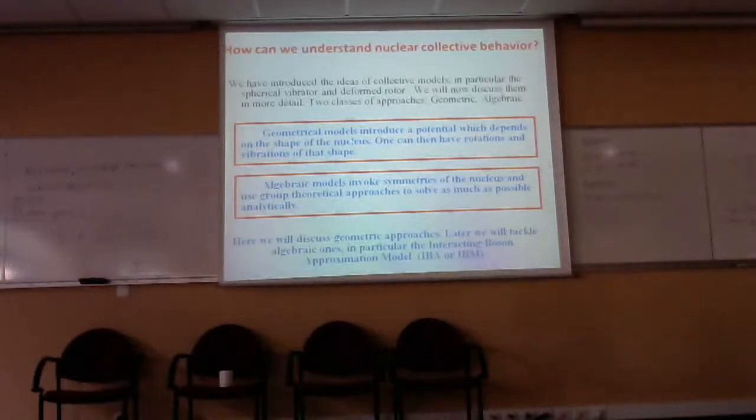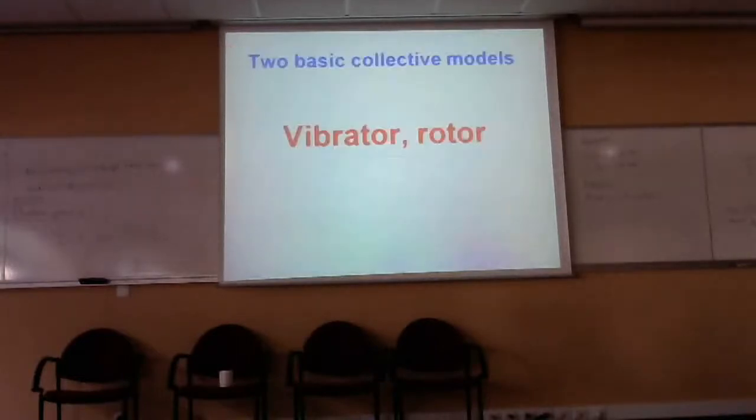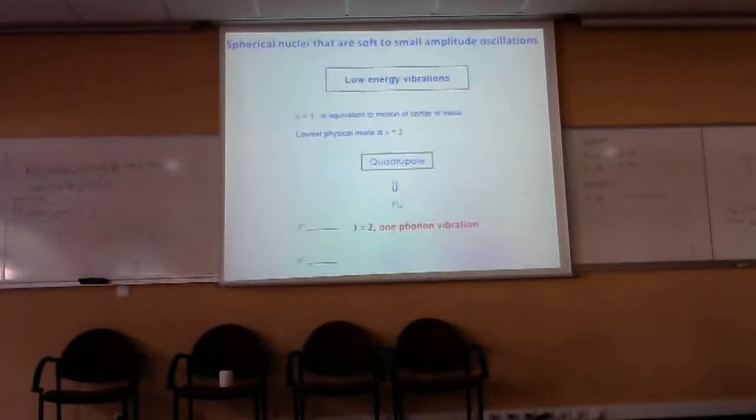But today I want to focus on geometric models. Okay, and there are two. Each one has little brothers and sisters that are related to it and offshoots and so on. But the basic types are these two. So we'll start with a vibrator. And I showed this slide yesterday.